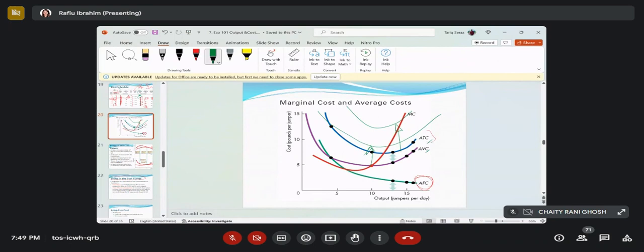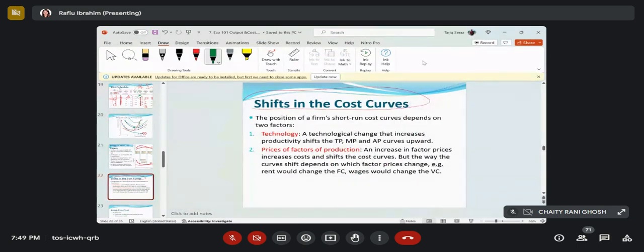Okay, so in your exam you can be given a situation and বলা হতে পারে if there is a technological advancement, how do you think the cost curve changes. So your answer should be due to technological advancement, cost will always go down. So cost curve should shift downward. If there is an increase in the price of factors of production, mainly labor, production becomes expensive, cost rises, and that's gonna shift the cost curves upward. Okay. Yes, ma'am.